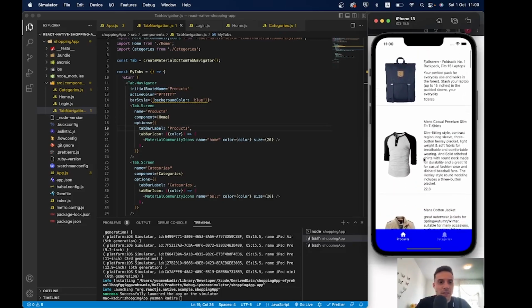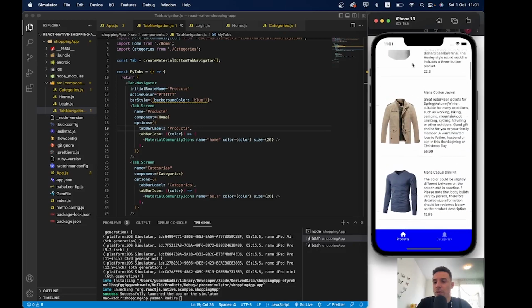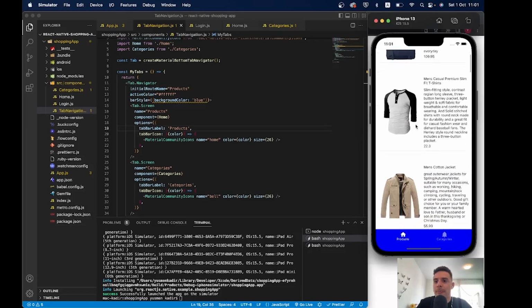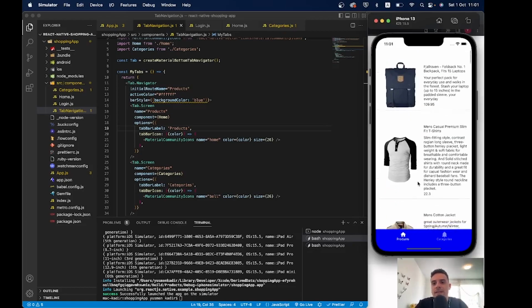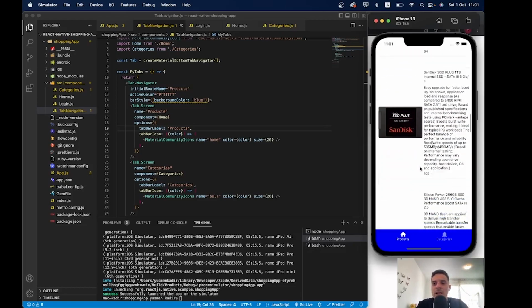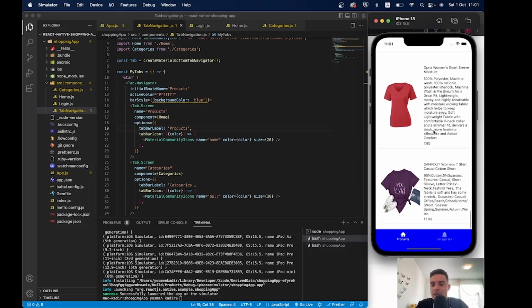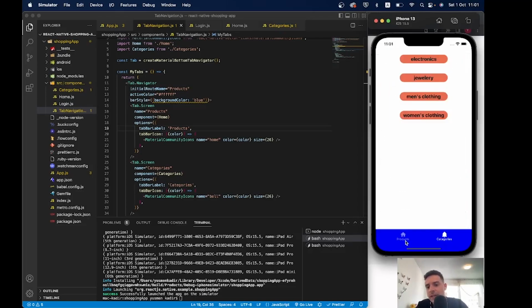In the next video, next week, I will add one more screen. We will add a button right here, which will say add to cart, and we will use context to add the products to our cart. And also we will make sure that we have also login to make this app complete. And also you can play around with everything you need, like play with the style of the text, play with anything else. Make sure you make this app beautiful. I'm just making a basis for you, and you can continue at home anytime.